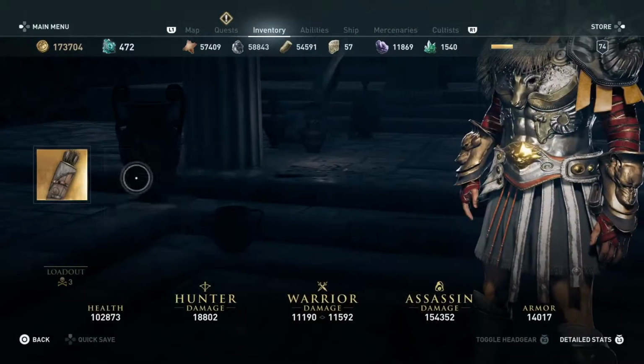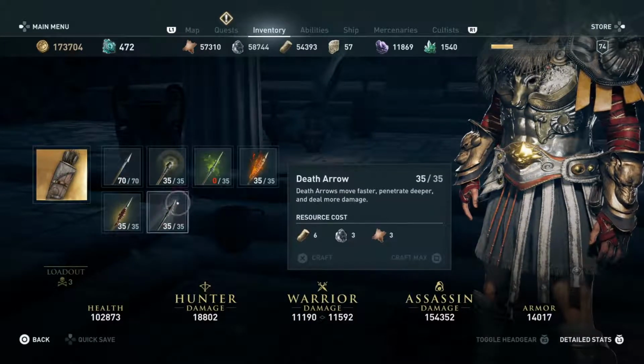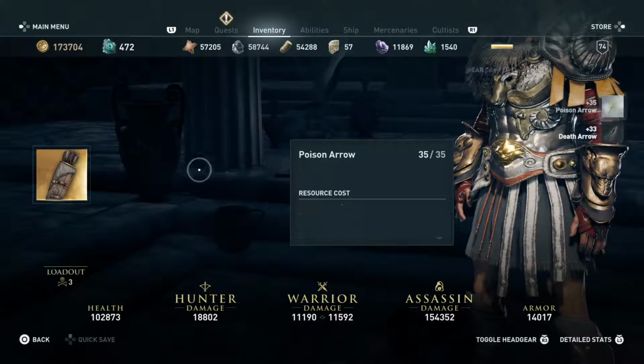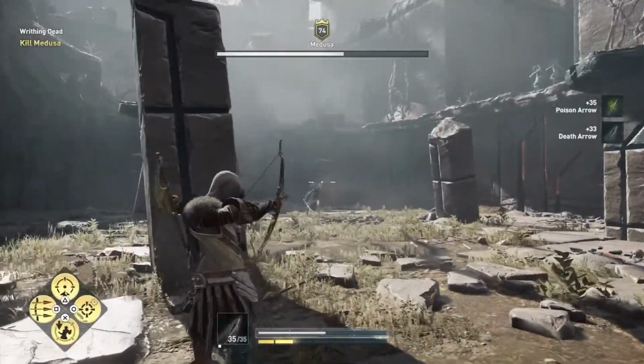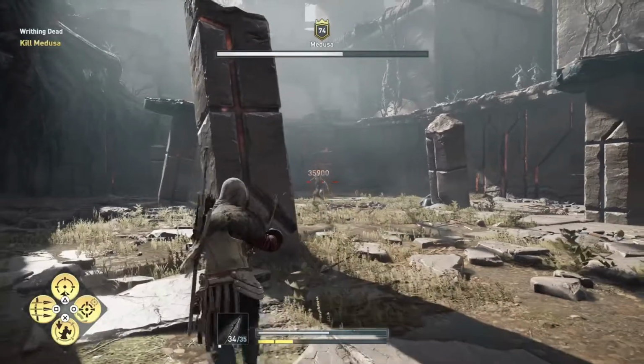Ran out of arrows, so fill my arrows up. There we are with the death arrows, use them, and the poison arrows. I don't think I used the poison arrows as much as I should have against those soldiers. Here she goes again, spinning round.